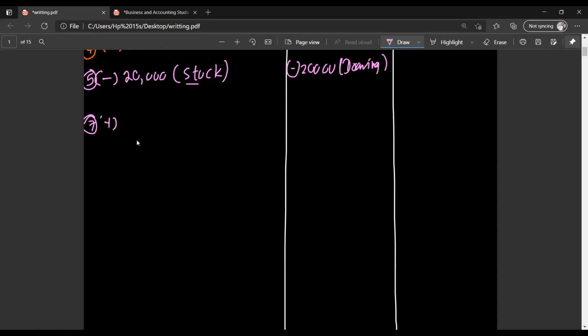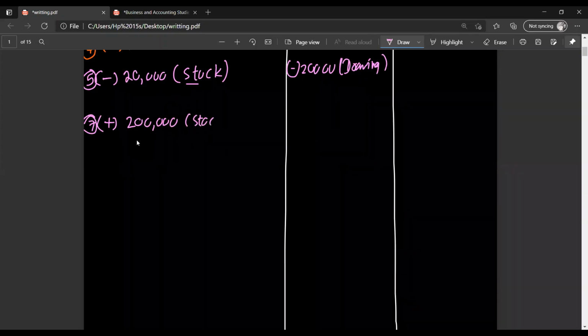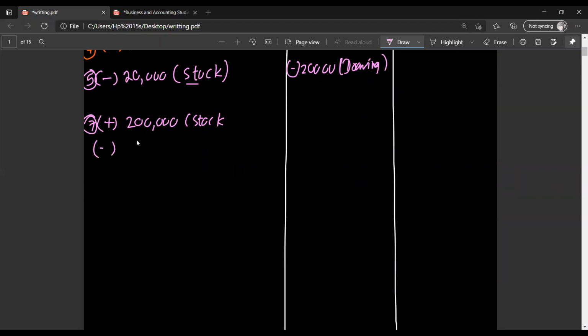So our first impact, right, like I said earlier, for each and every transaction there should be 2 impacts. So our first impact would be 200,000 plus worth of stock. Usually, if it was done on cash basis, cash asset would be decreased by 200,000. But here it's not done according to the cash basis. She has not paid money to get it.